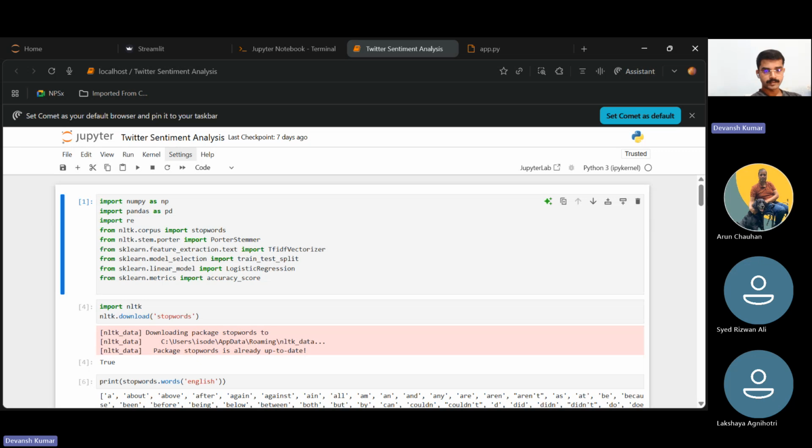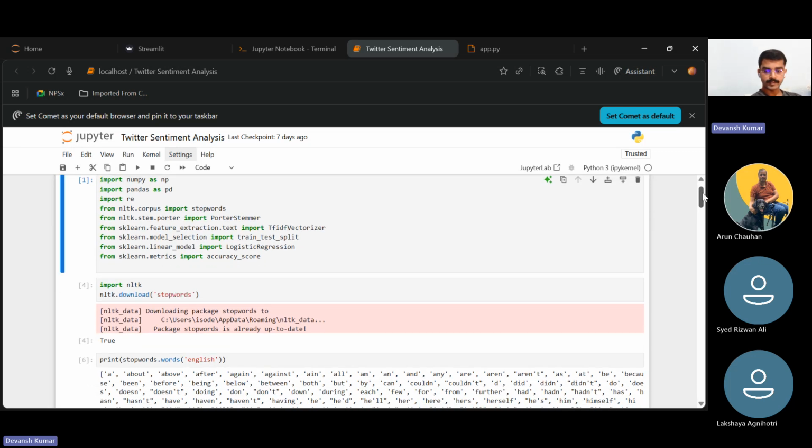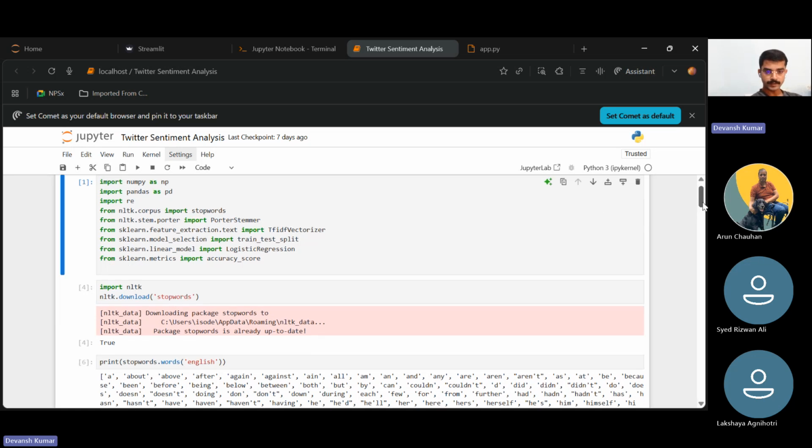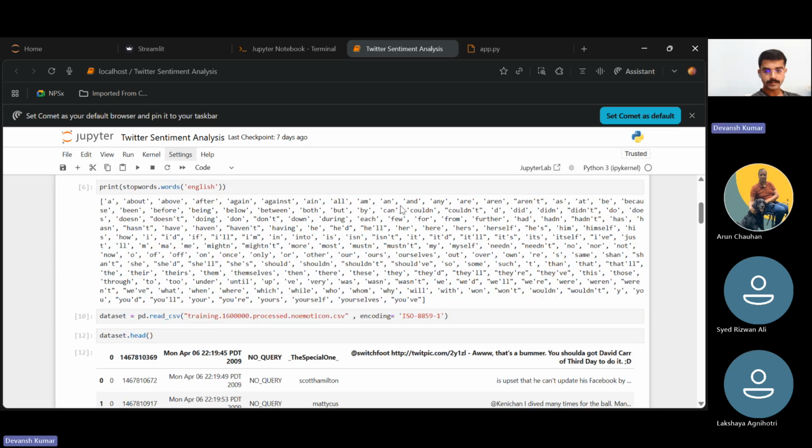In the next block, you can see we are importing NLTK, where we download the stopwords. We just need to download them for our use. As you can see, there is a set of example stopwords you can go through. These kinds of words barely add any meaning or context to the text for sentiment analysis. That's why we remove them, to lower the computation.